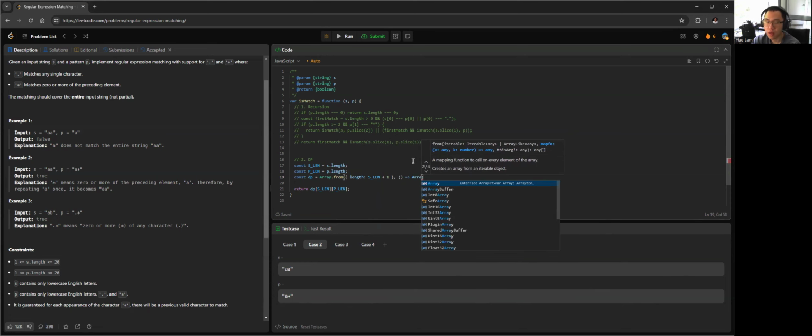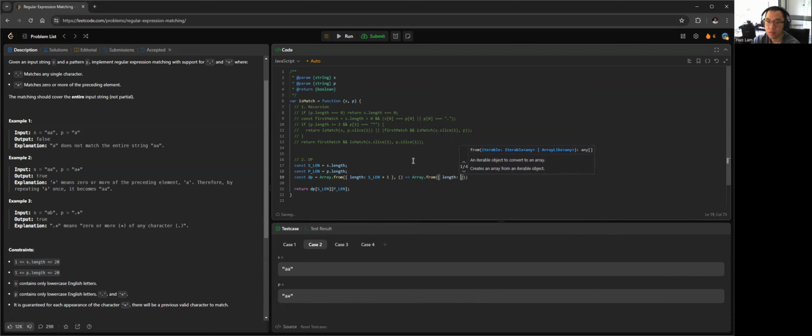Now we need our column. The length is going to be p length plus one, because we are using one index, and we need our zero index for the special case when s and p are both empty, which is always true. And then we need to keep everything at default values of false.